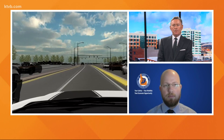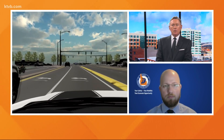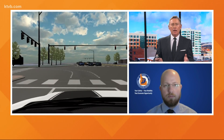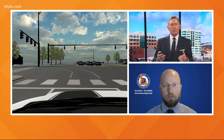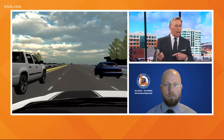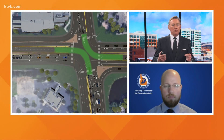This is a first of its kind in the state. Where is this being modeled right now? Where is this in existence, and how much has it improved traffic flow? I know you guys do a lot of research when it comes to changing things around, just as was the case when ACHD did the turn-through lane at Veterans Parkway and State. What have been the results in other places?